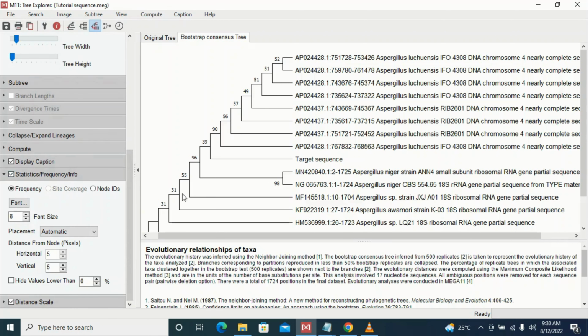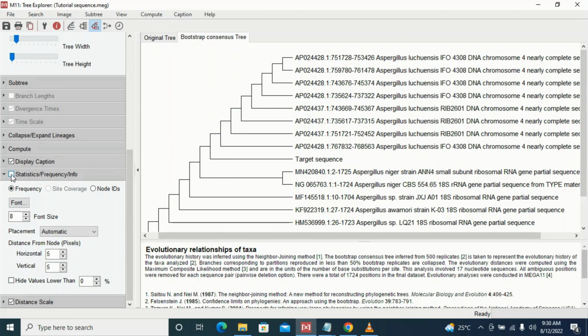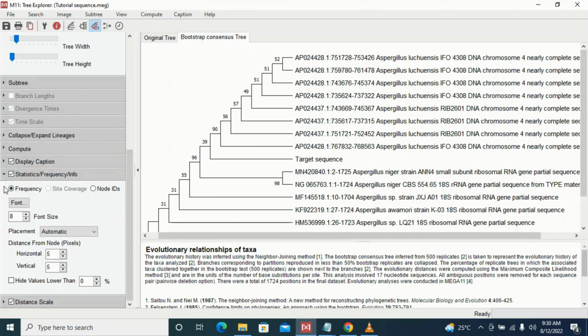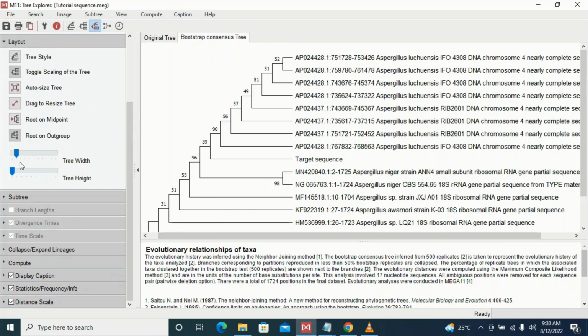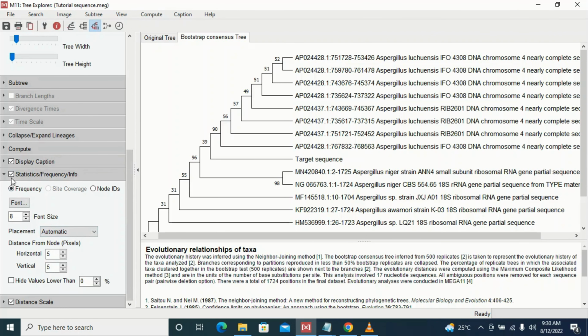The statistics simply tells you about these particular numberings here. If you don't want these numberings to show, as some people do, you simply unhighlight the statistics here. Once you highlight it, the numbers go away. That's if you don't want to make use of the numbers. It is optional. So if I click on it back, it comes in. If I click it off, then it will go. Let me open it again, the statistics. Let me scroll down. So this is it.